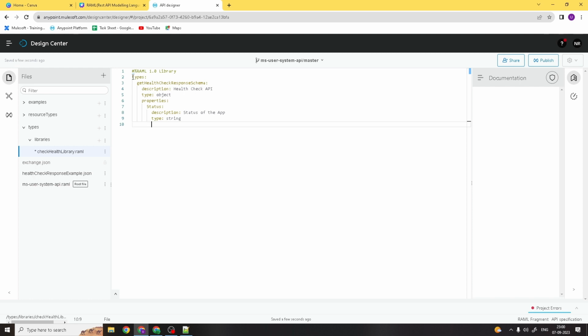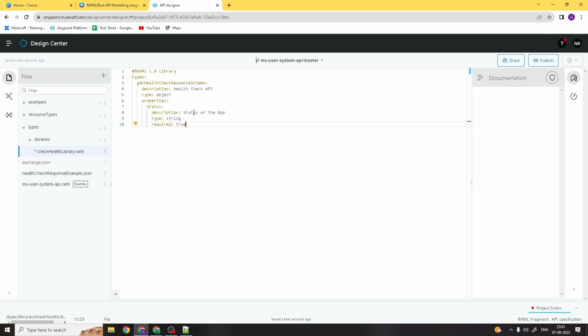And the last one, you can pass one more field which is required. So what will this do? If it's a necessary field that every time whosoever hits this API you want to return, then you can mark this field as required true.